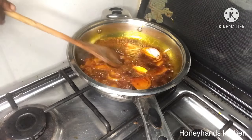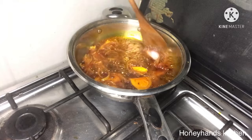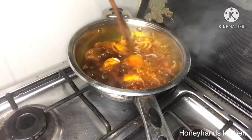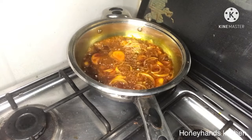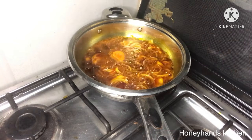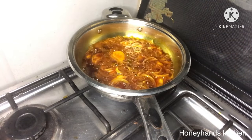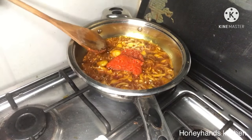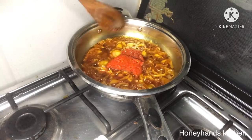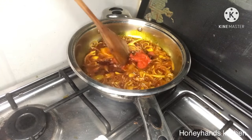I'm going to fry it for some time so the lovely aroma comes out of the onion, and then we'll go ahead and add the pepper. I have my pepper — this is ground pepper, onion, and a little bit of garlic. Basically that's it, and I ground it in the asanka as always.